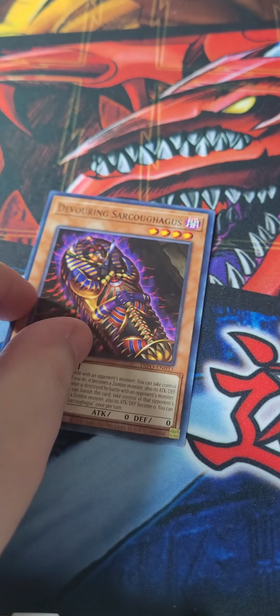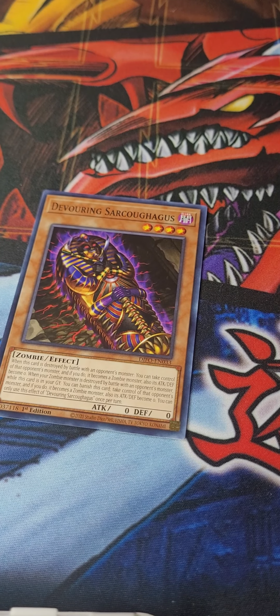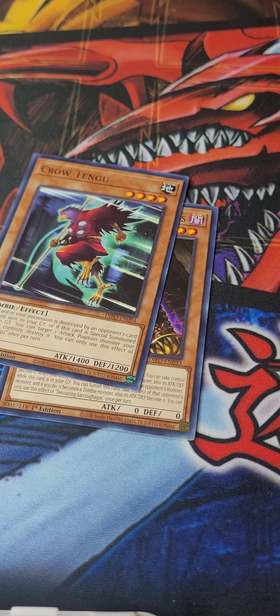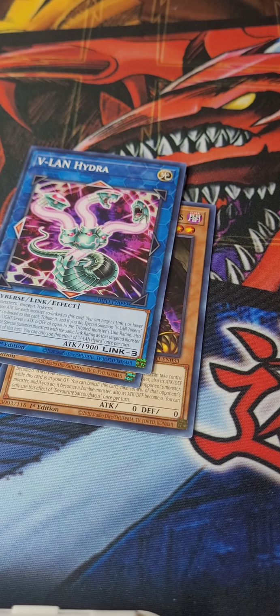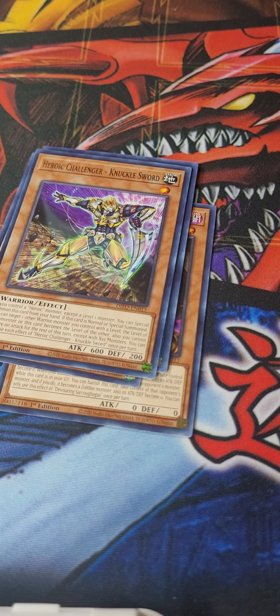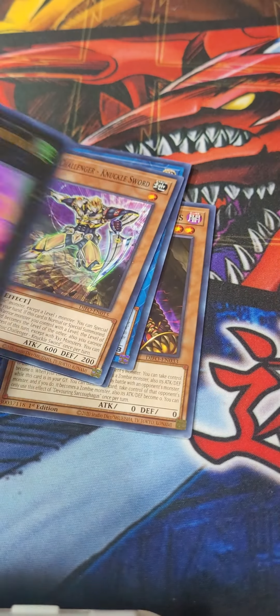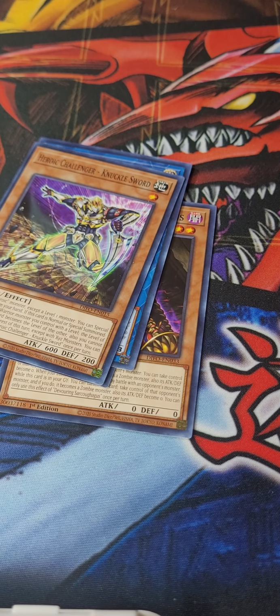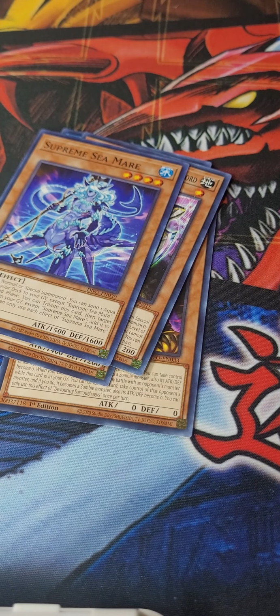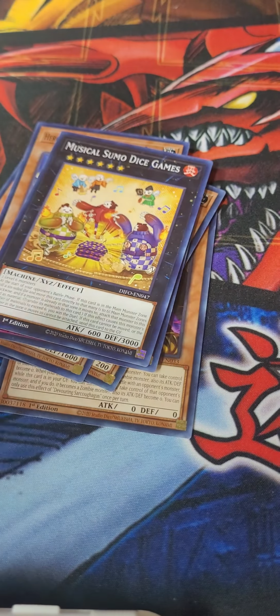Nice. So next we have Devouring Sarcophagus. Supposedly that's a zombie card. That's a pretty cool art. Crow Tengu. VLAN Tydra. Heroic Challenger Knuckle Sword. And Exo Sister Magnifica. Oh my gosh. There's a friend that we have that's trying to play Exo Sister, and the fact that we just pulled Magnifica for her, she's going to be so happy. Let's see. Supreme Seamore, Omega Judgment, Morningstar, and probably one of my favorite cards I've ever seen, Musical Sumo Dice Games.